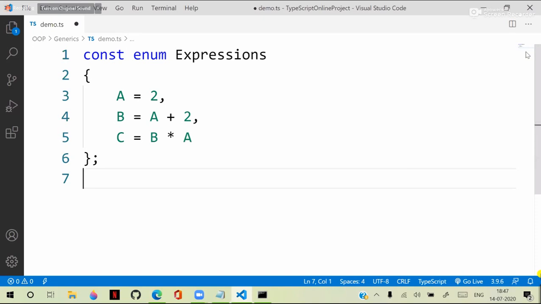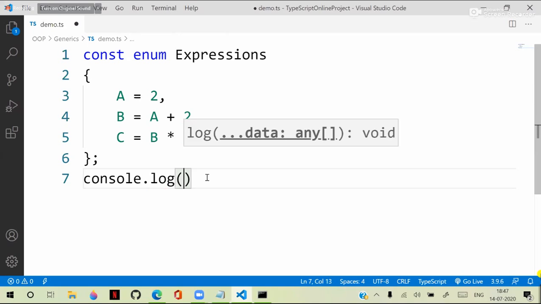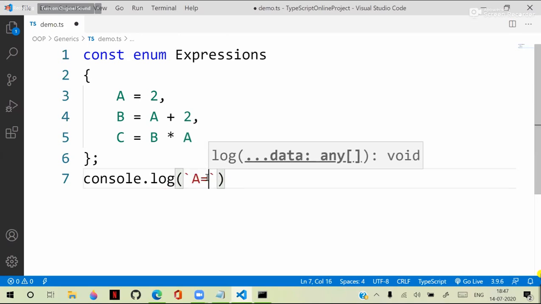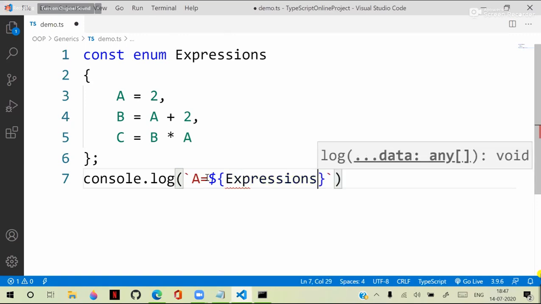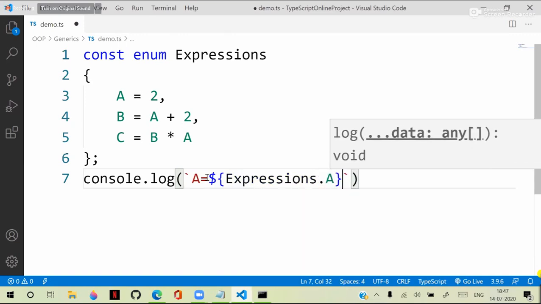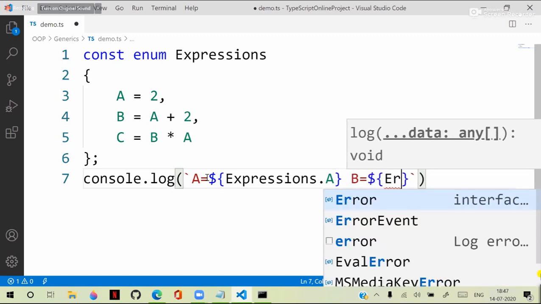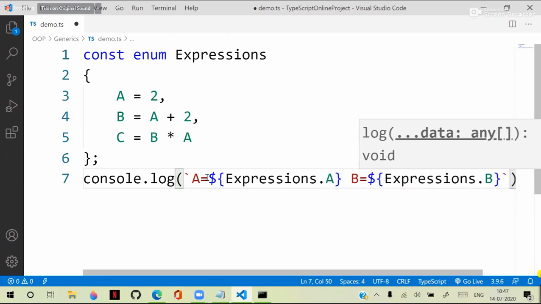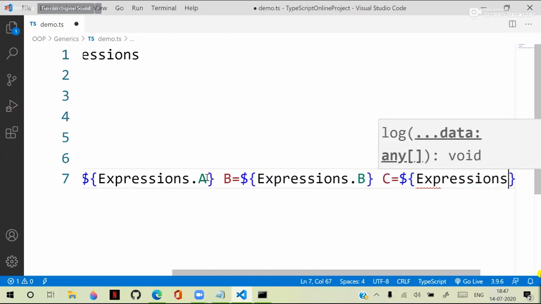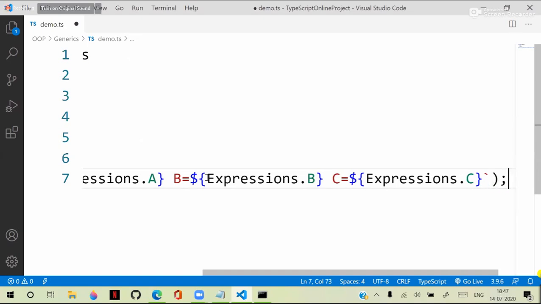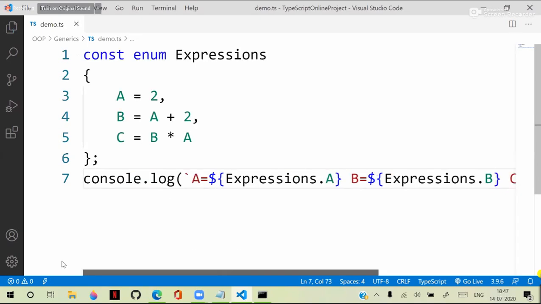Suppose we are handling console.log here, and we are printing a is equal to dollar expressions dot a, and b is equal to dollar expressions dot b, and c is equal to dollar expressions dot c. We are accessing these three values and configuring them.